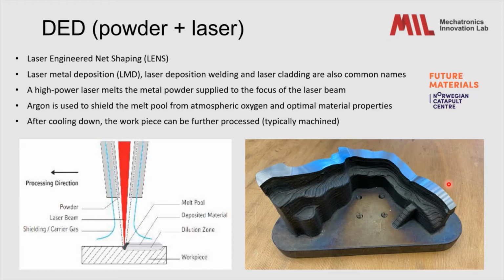So obviously we are talking about a method that is based on a high power laser used to melt the powder and fuse it onto the substrate or the previous layers. And by a high power laser, we are talking about a laser that is down to a few hundred watts up to a few kilowatts, typically somewhere in the range of 1 to 3 kilowatts. But that's of course very system dependent. We're also using a shield gas as in any other welding method. Only here we are using pure argon as a shield gas, not only as a shield gas, but also as a carrier gas to carry the powder down to the melt pool.